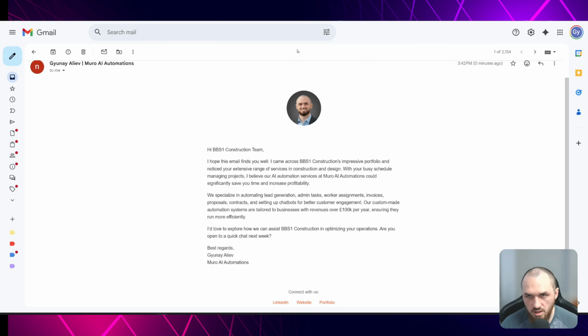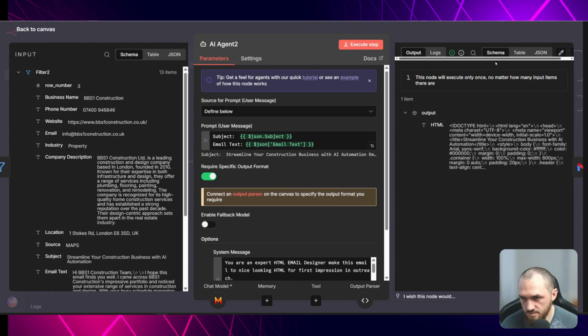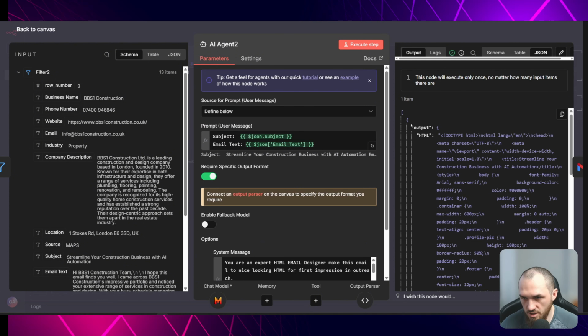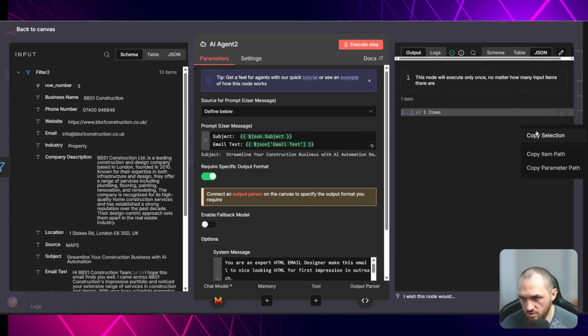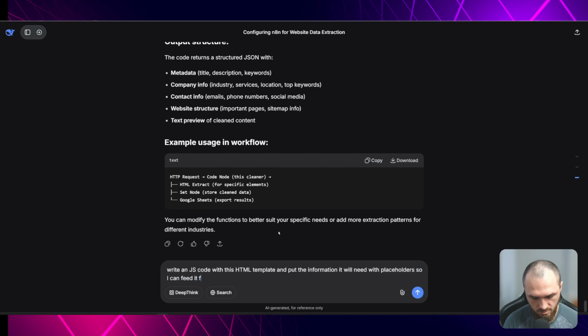And now, if we like this email, in order to save tokens, what we're gonna do is come to JSON here on the AI agent, close everything and copy this selection. And let's go to DeepSeek and say, write a JS code with this HTML template and put the information it will need with placeholders so I can feed it from the AI agent.